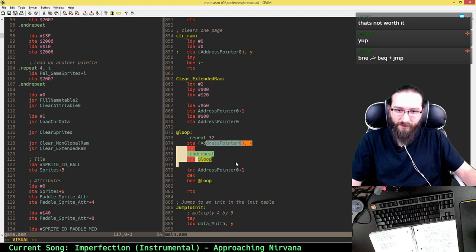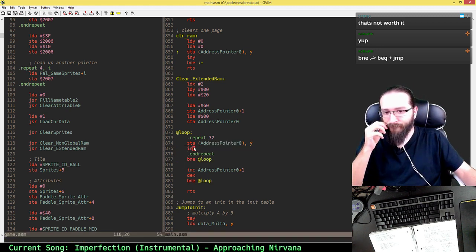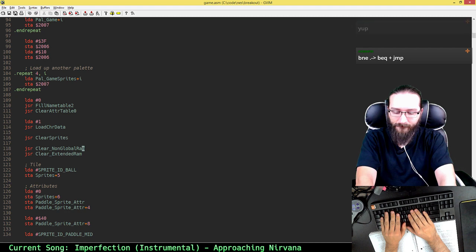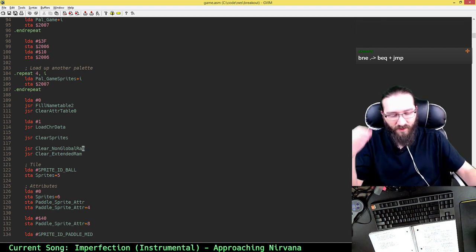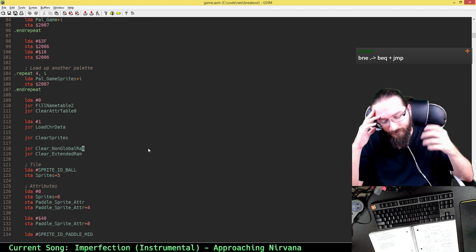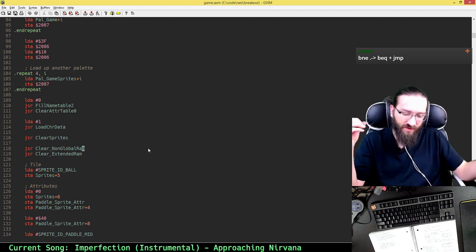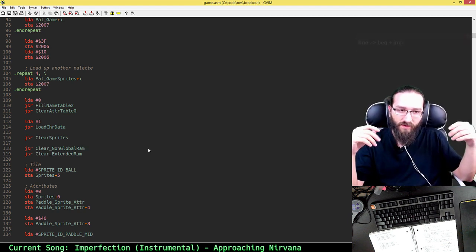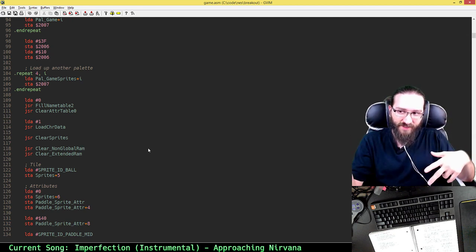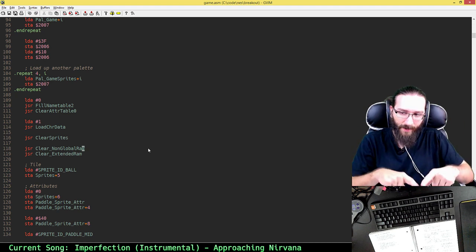But that's not something I want to bother with right now. All right, so I got that. Next is loading up some map data. So I think I'm gonna do that when I press select to start. When I hit select, it'll load a map into the next available slot in RAM.